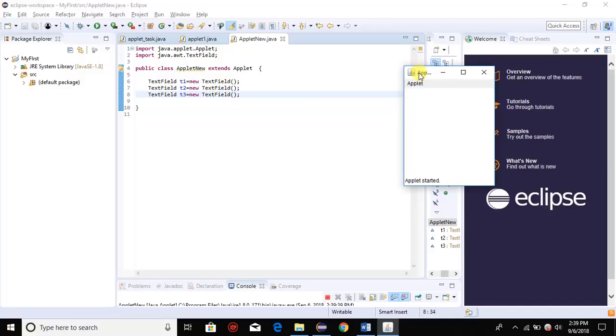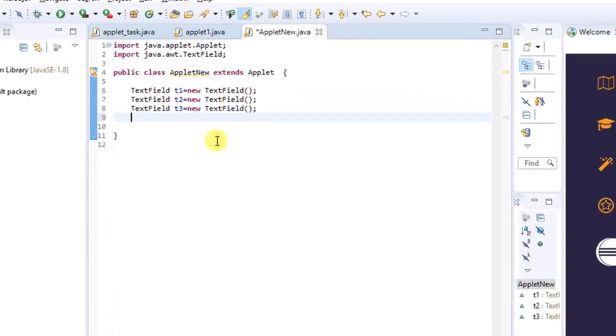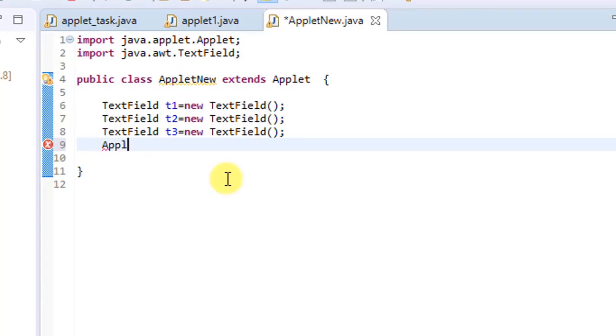All right. So to implement it, what we need to do is we can write the init function that is related to applet, or we can just simply write the constructor for this program. So the constructor, and as you know, the constructor name and the class name should match, and the constructor should always be public. All right. So yeah, done.